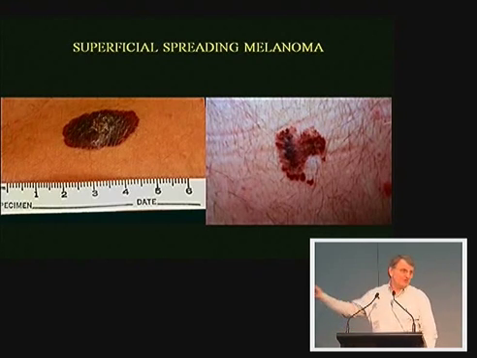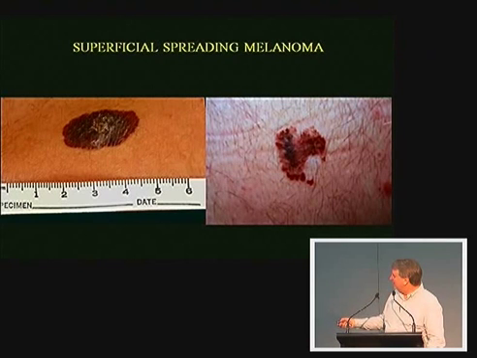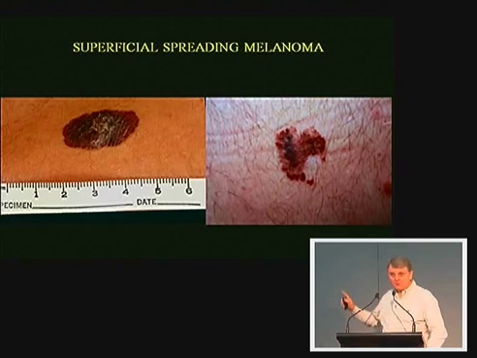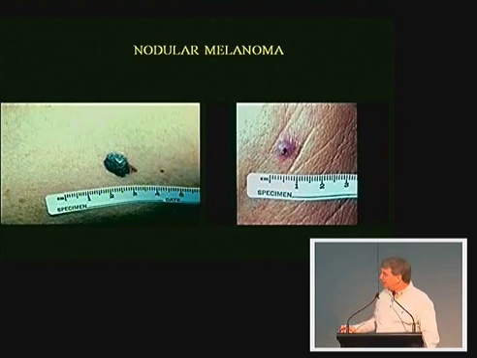So I use these when I talk to students too, so they recognise that. And you can see that even though that's very regular, it's just abnormal with lots of different colours. It cuts off right at the edge, whereas this is very irregular. So that's a melanoma. And that's another melanoma.